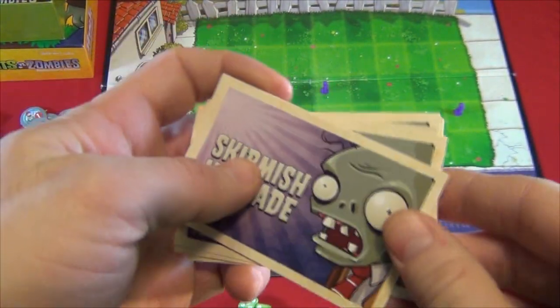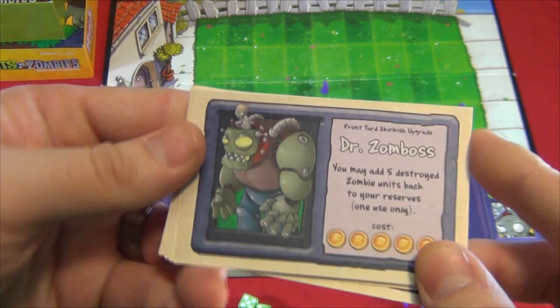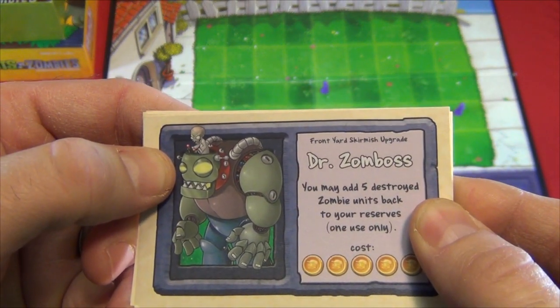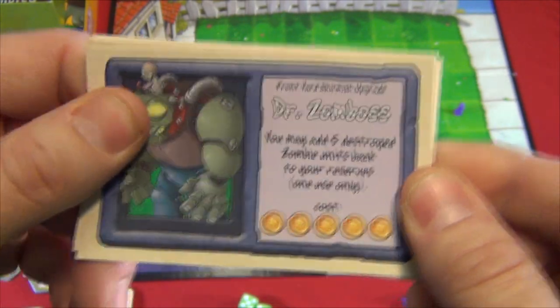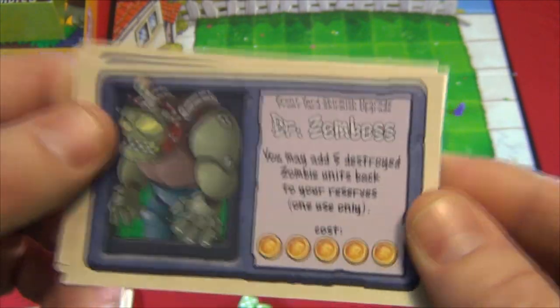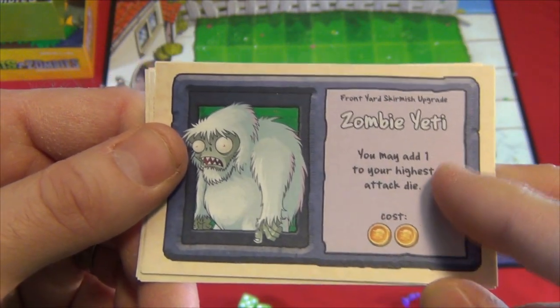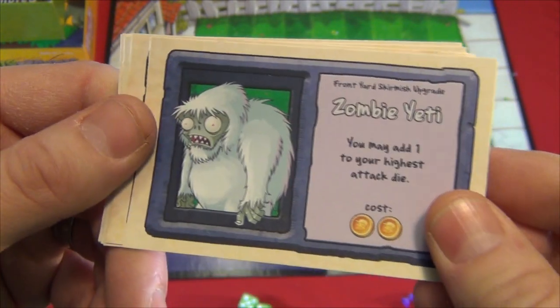The zombies also have a little deck of upgrade cards that you can buy. You may add 5 destroyed zombie units back into your reserve, so you can in effect have 35 troops rather than 30. Must have for a zombie player. Zombie Yeti: you may add 1 to your highest die roll. This can also make a huge difference.